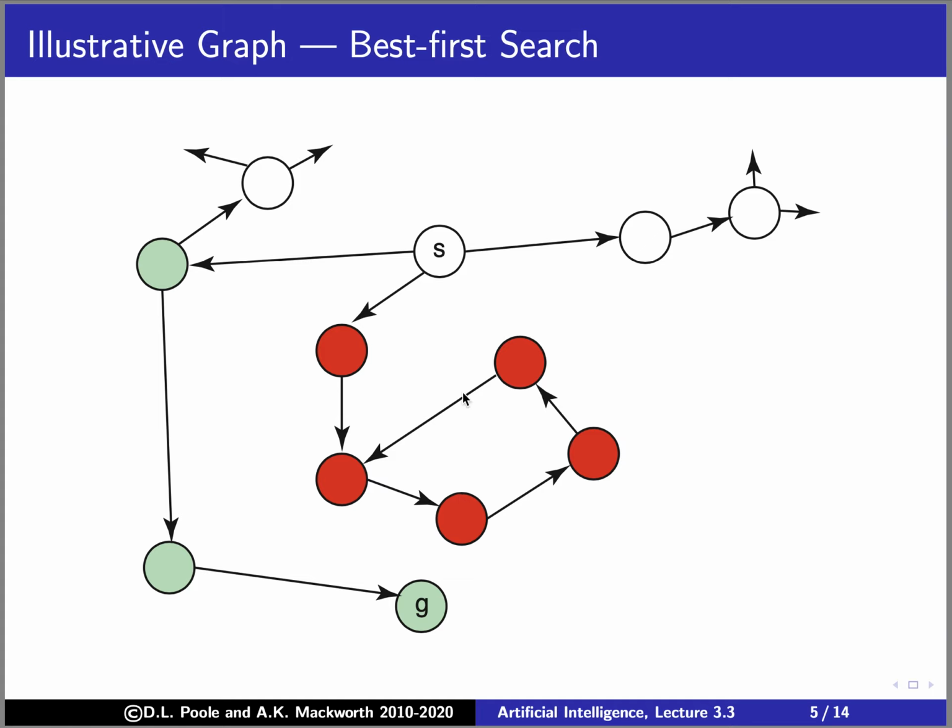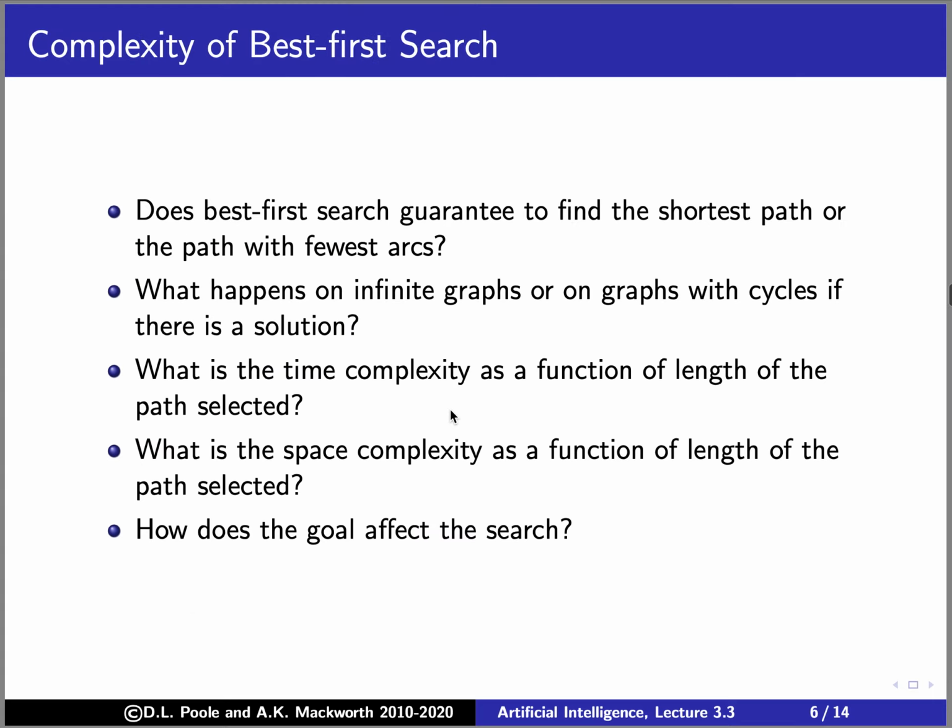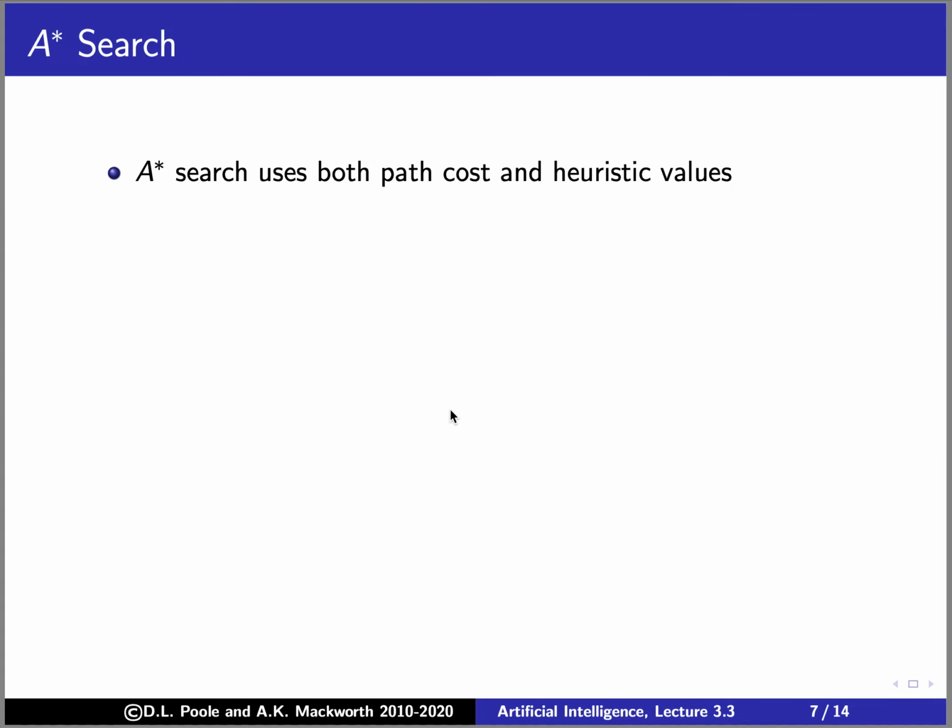So the problem is that this node here can't be the best node, because if you keep going around and around here, you keep increasing the cost of the node. So what we're going to do is take into account the cost of the path, and the heuristic function is going to give us something better. Okay, I skipped over something, don't worry about it, we'll talk about that in class.